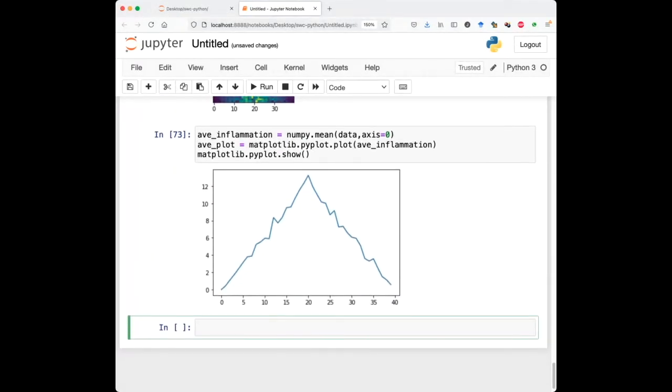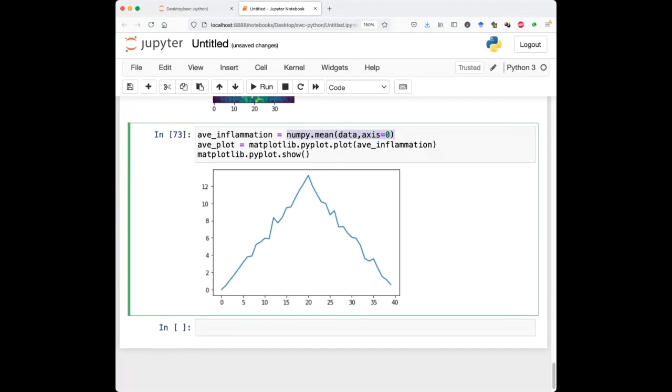And you see, it was fairly simple. As you remember, this returns a vector, a one-dimensional array, and the next couple of lines are just telling matplotlib that I want to create a plot out of that one-dimensional array and then just display it.